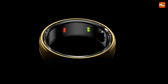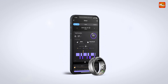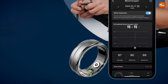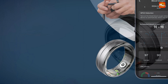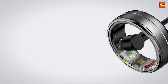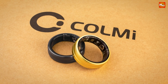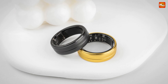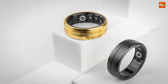Whether you're running, swimming, or hitting the gym, the Call Me R6 accurately tracks your steps, calorie consumption, and distance. It even supports multiple exercise modes, so you can customize your fitness journey. Charging is a breeze with magnetic fast charging — fully recharge your ring in just about an hour. With the app, you can easily check your battery level anytime. Pros: comprehensive health tracking, waterproof design, magnetic charging, and independent functionality. Cons: limited app features, battery life, and connectivity issues.